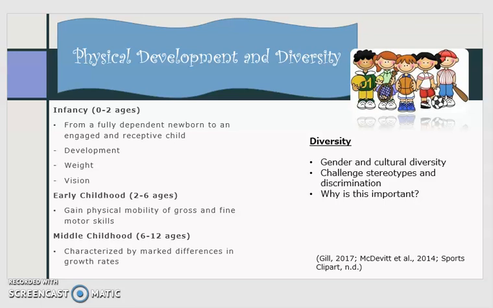Physical development and diversity. Infancy. The key milestones are rapid development and weight increase, with an increasing tendency to squirm first, then roll, crawl, etc. There is an expanding capacity to coordinate vision with little hand muscles. In early childhood, the key milestones are holding art tools, running, jumping, and skipping with ease, throwing, catching, and kicking a ball. In middle childhood, hormones and genetics, self-consciousness about appearances, and taking risks.